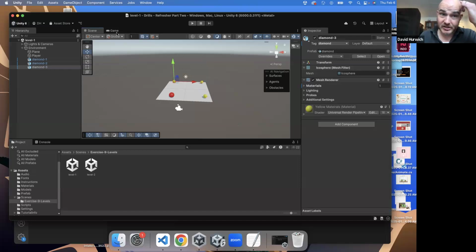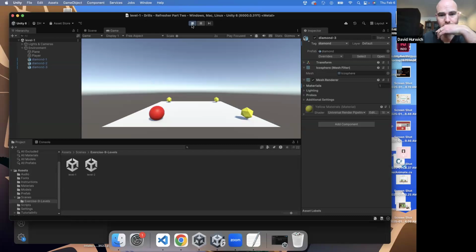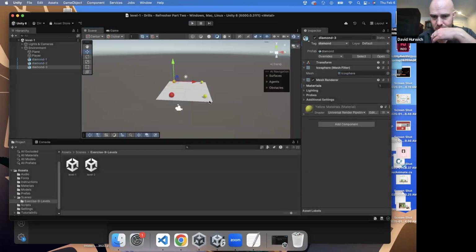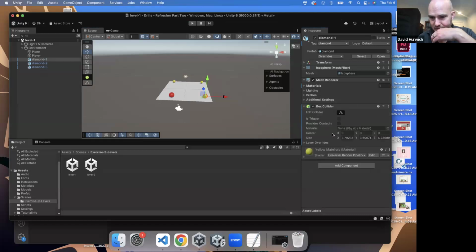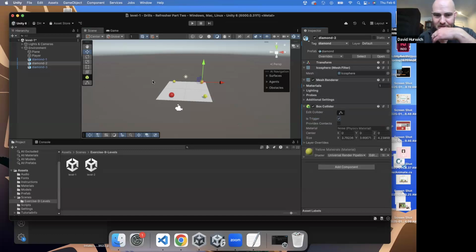They have to have the game tag diamond, otherwise that would not have worked. But it should work now. Oops. I forgot something. Yeah, I didn't put a trigger on these. Let me do that real quick. By the time you get this, it should be fixed.